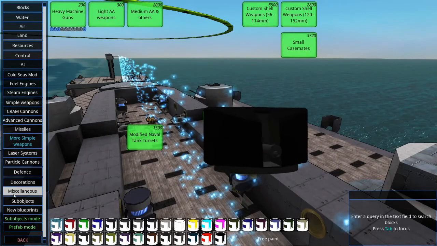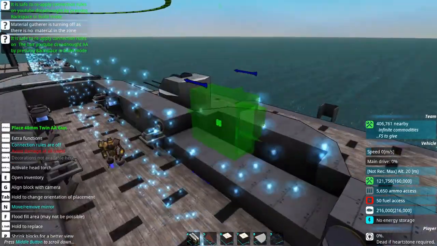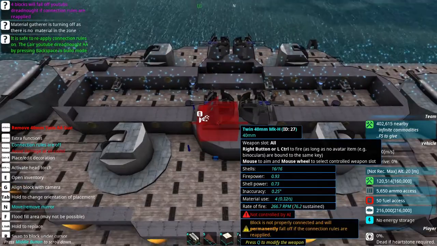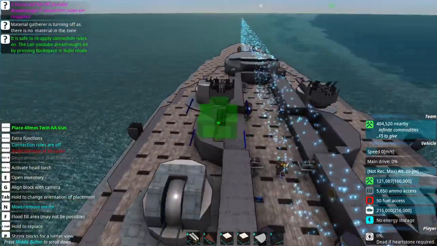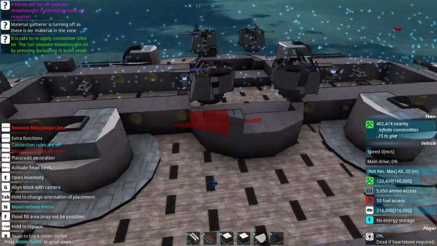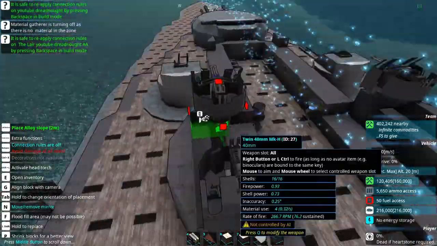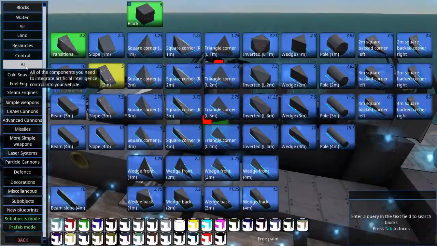And I don't want to do more simple weapons. I want to keep this vanilla for you guys. So we're going to go into simple weapons. And I think I just want to do like a few twin Bofors up here, I think. Like this. Yeah. I think that works. Oh, I think I wanted to come over just like one more. It just seems like they are way too close together. Yeah, that works for me.